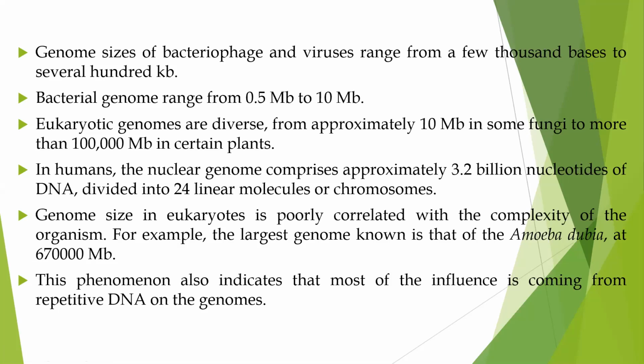Now, why is that so? Maybe it is because of the presence of a huge amount of repetitive DNA in it. Did you understand? So the repetitive DNA also plays an important role in defining the complexity of an organism. An organism can have a huge genome, but the complexity is very, very low compared to many other organisms. So this is all about the structure of the genome and the size of the genome.